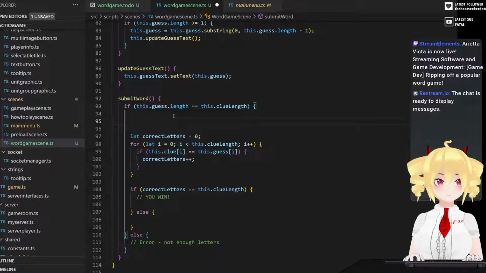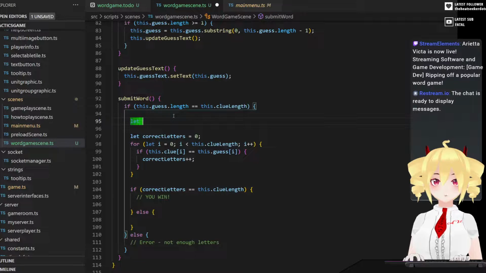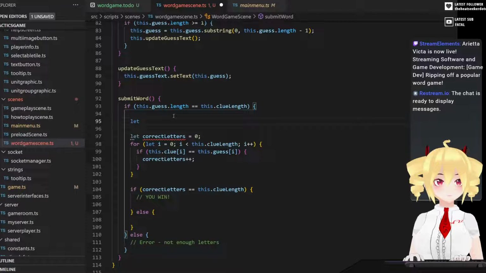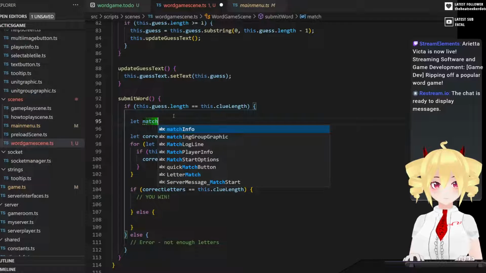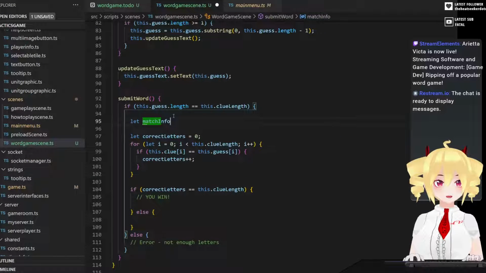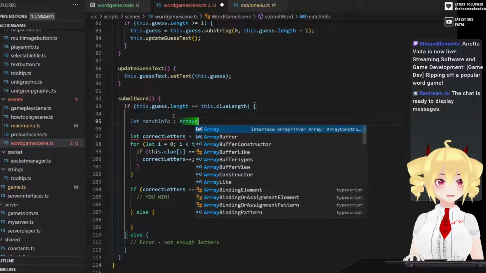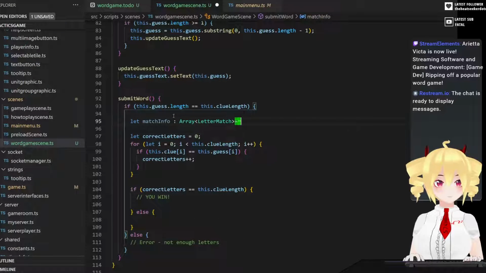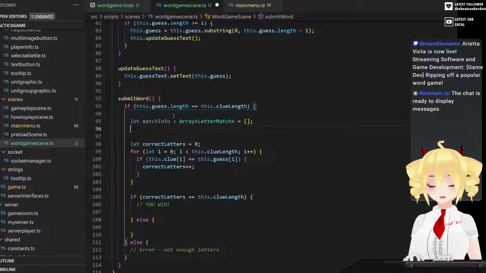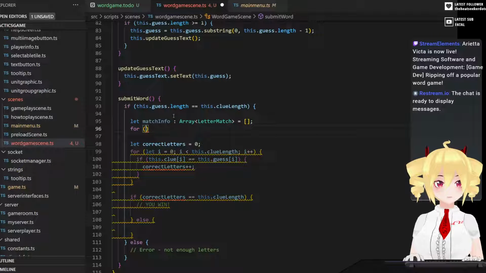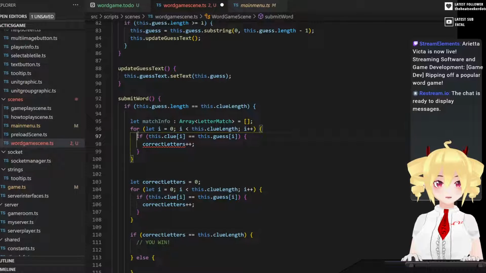Alright, so what we're gonna want to do is have an array. And the array, we'll call it match info. It'll be an array of letter matches. And let's initialize it to wrong.